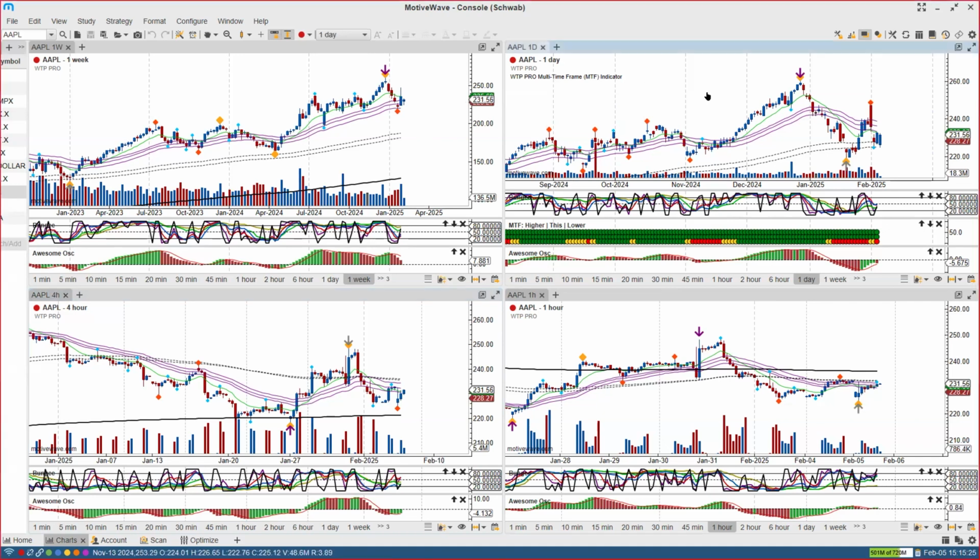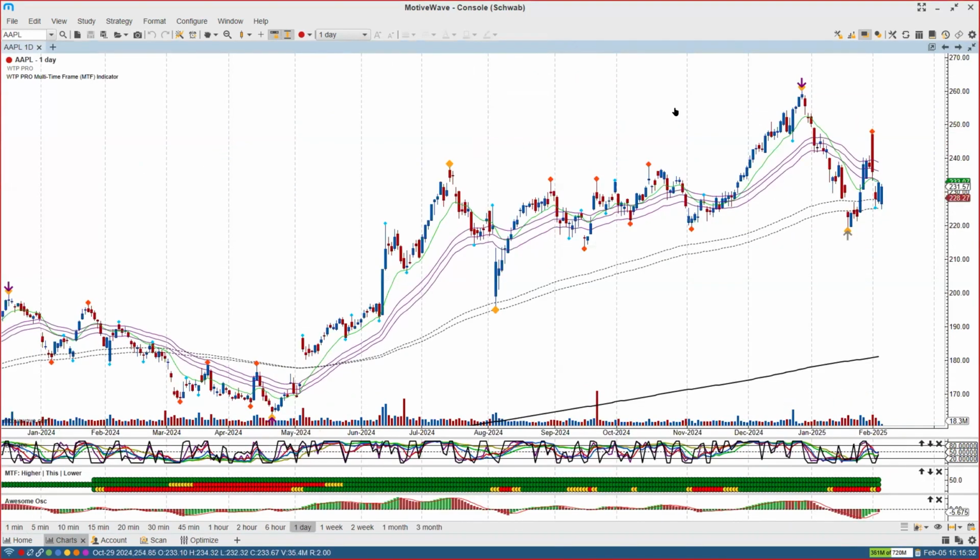Then we look at the daily, and the daily in stocks, I'm just going to open this up. One of my favorite trades for stocks is the breakout 4 trade, and all of our scanners scan for the breakout 4 trade. And that's when we have a purple arrow or a purple semaphore, a royal, and then we have a very deep correction below the tunnel. And we also see the yellow bungee going to the lower reversal zone. So here we have the gray arrow.